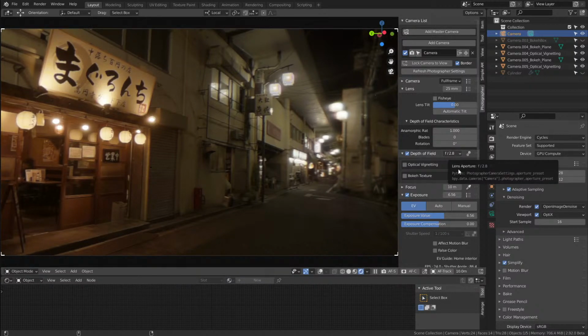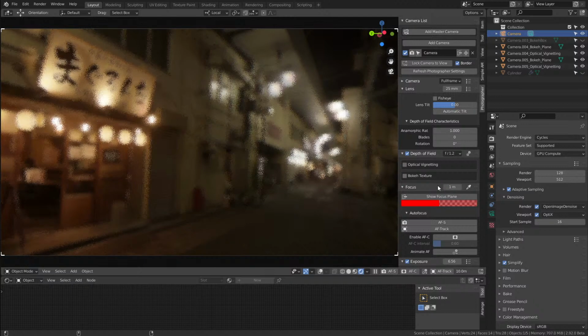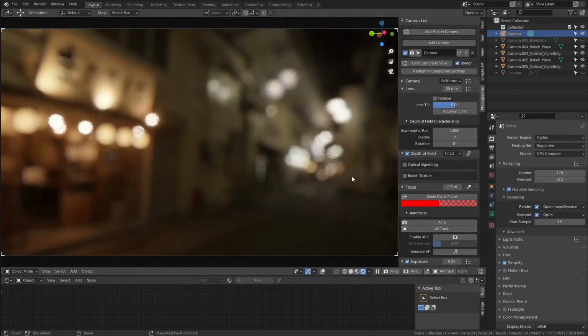Depth of field, I will just lower it to 1.2. And I'm still not seeing bokeh. So, okay, why am I not seeing bokeh? Because the focus distance is one of the most important settings that will create your bokeh. So if you want to create more bokeh in your scene, you have to get closer to your subject. That's how it works. If you're shooting someone and you put the focus at 1 meter, then you're going to get bokeh. If you put a person 10 meters away, then you're not going to get any bokeh. So at 1 meter, starting to see some bokeh. I'm going to exaggerate it at 0.5.